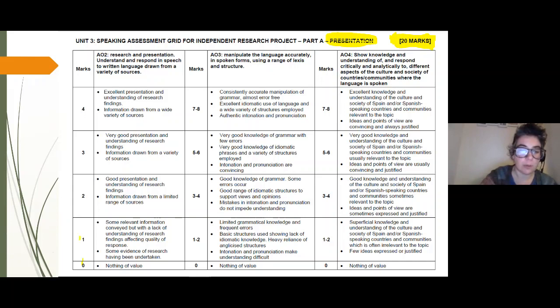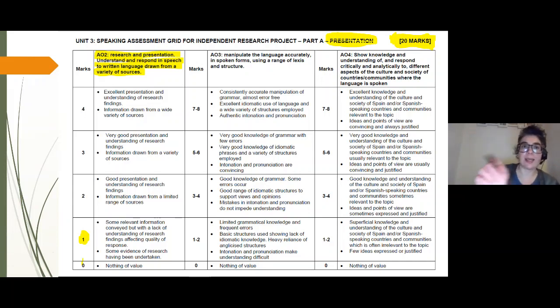So if you go from the first band, on the objective of understand and respond in speech to written language drawn from a variety of sources, this is your 2 minutes presentation. Make sure that it's 2 minutes sharp. So it's on the dot really. At 2 minutes, you will be stopped.